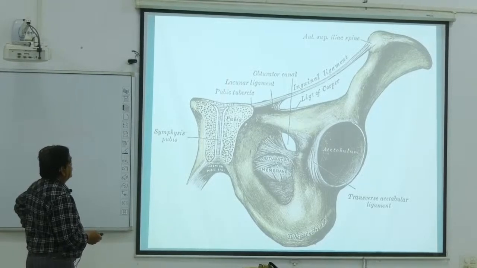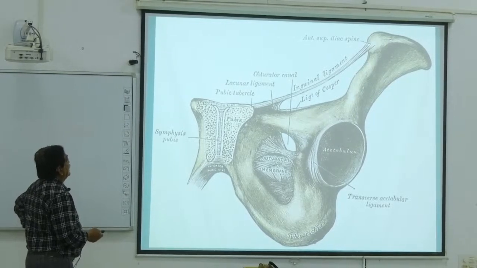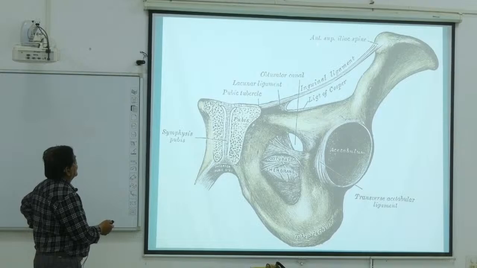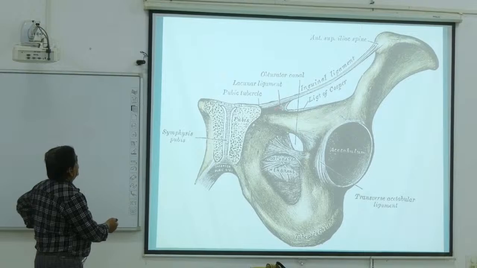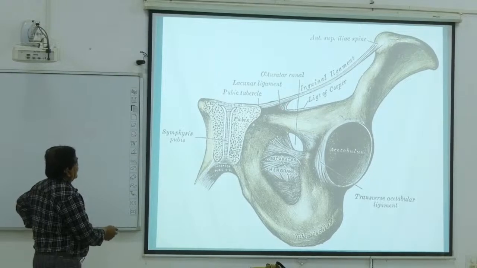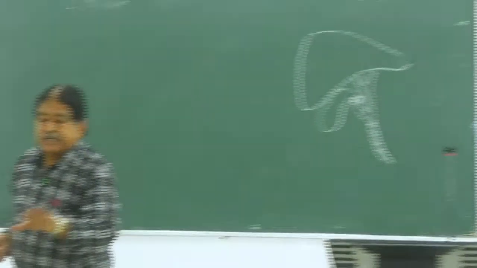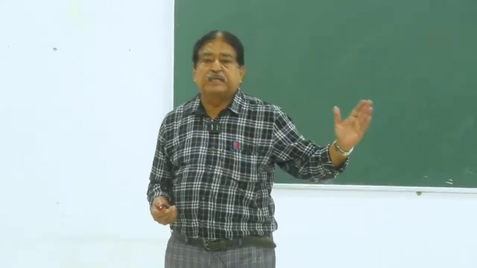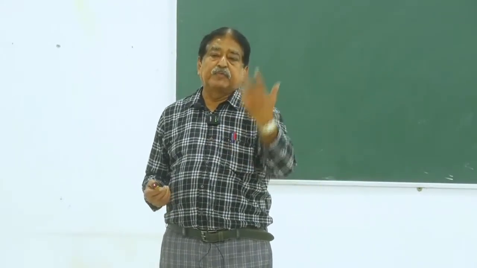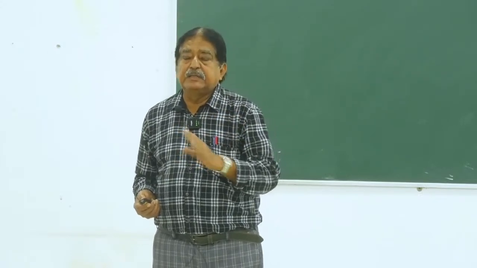The illustration from Gray's, no one can outsmart these drawings. And you see, your vision, your concept will be clear. See the ligament of Cooper, the pubis, symphysis pubis, obturator membrane. See the structure of the obturator membrane. You should do this integration: take the atlas, take the figure from the book, read the text, and correlate these pictures. For example, the obturator foramen: when you ask what is the structure attached, point blank.